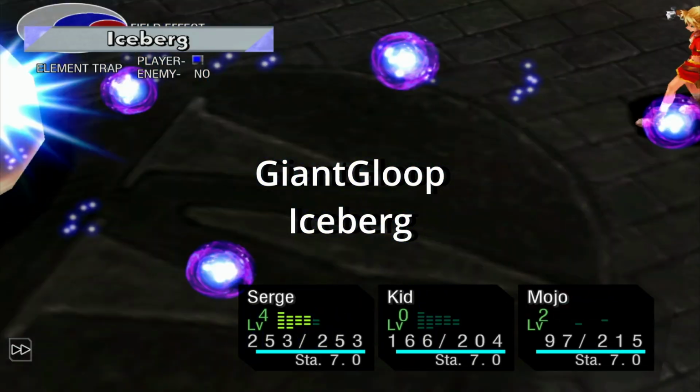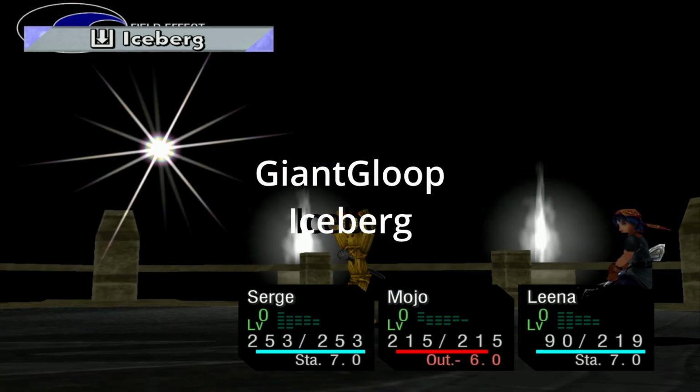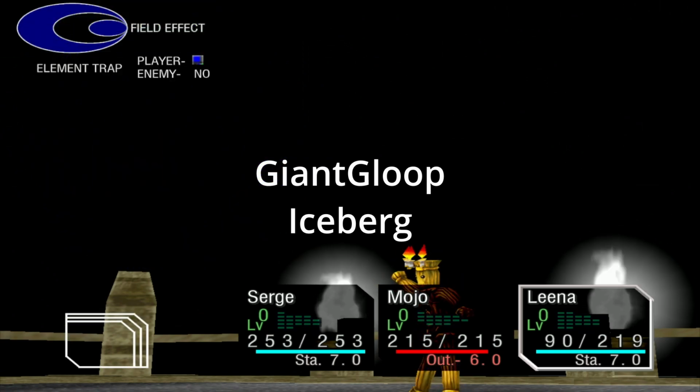Giant Gloop in Fort Dragonia casts Iceberg. Very few of your characters will have level 6 element slots at that point of the game, but Glenn, Lucia, or Mojo are reasonable options.